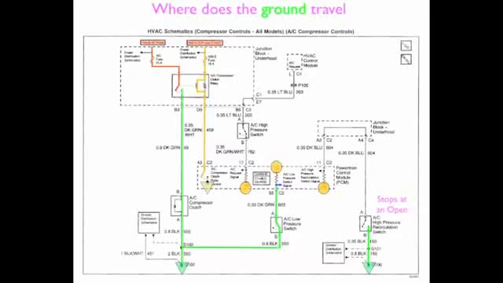So now let's see how this circuit works. The driver wants air conditioning, so he pushes the button on the dash. The HVAC module then is going to send a ground signal through this closed switch to the PCM. We've got the same thing here, 12 volts with a resisted voltage going to find ground. So this now is going to be a signal inside the PCM that the AC has been requested.